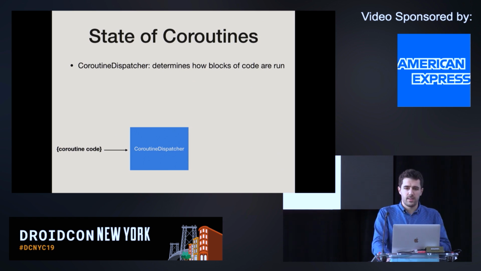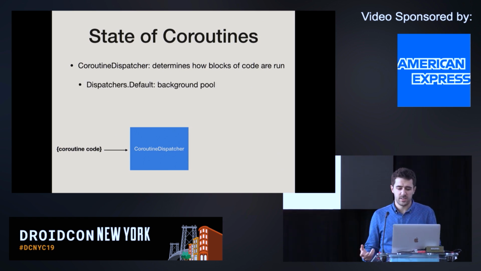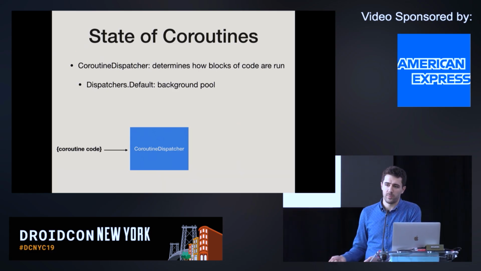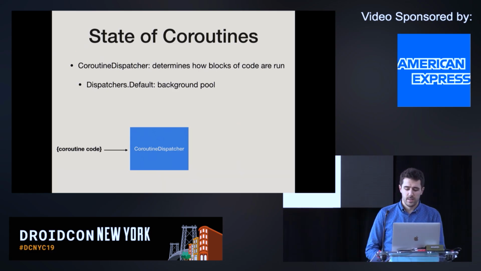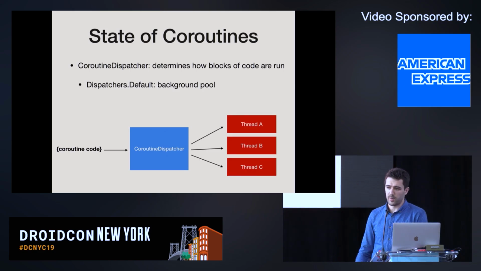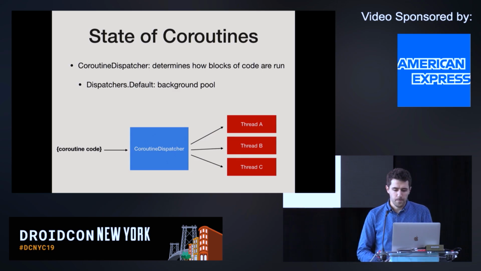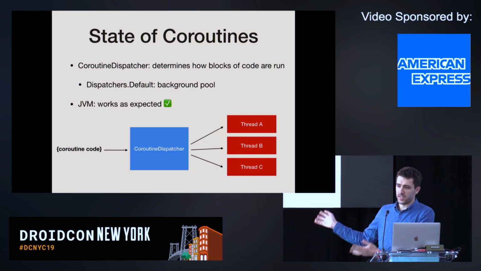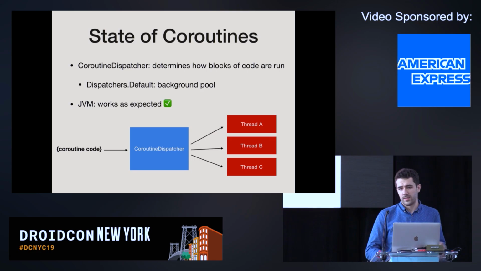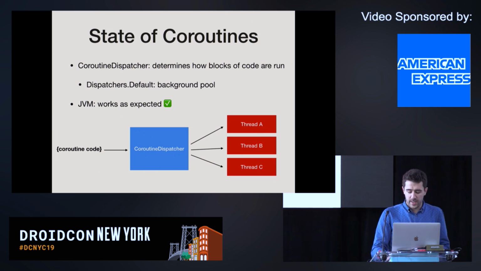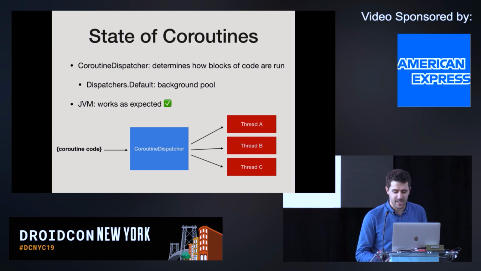Now, if you don't pick a dispatcher, it's going to use Dispatchers.Default. You may have seen this singleton before. On the JVM, this goes to a pool of background threads, essentially. So on the JVM, it'll look something like this. It'll have a pool of some threads, and it's going to pick one of them to run your coroutine code. Again, on the JVM, all of this works as expected. Now, in the native world, so for me, that means iOS, and also for PlanGrid, it means Windows, things are a little bit different. And so it's really important to understand how nice it is to have a working dispatcher in the JVM world.